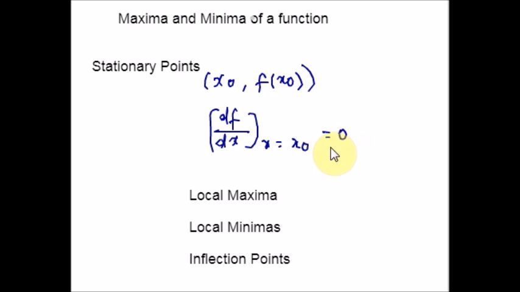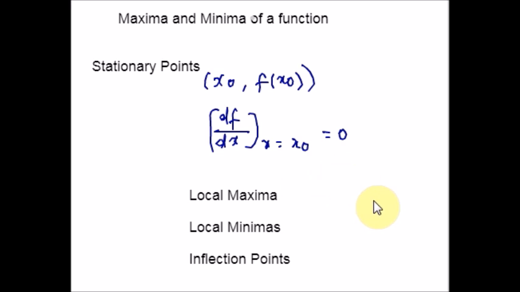And there are a few types of stationary points. Those are local maxima, local minima, and inflection points. We won't discuss inflection points in this video as of now, though you must note that all the points of extremum are stationary points. Okay, now let me show you the proof for that. I'll prove this statement for the case of a local maxima. Others will simply follow from this.